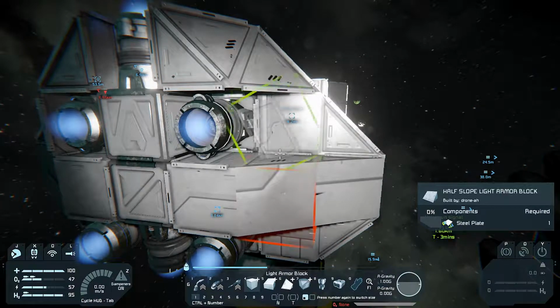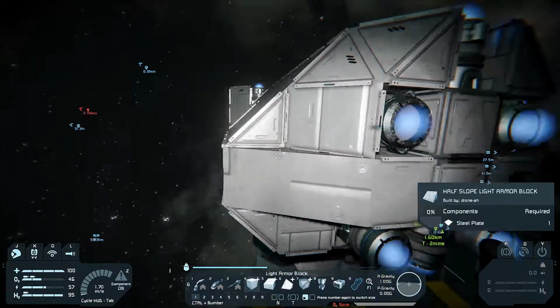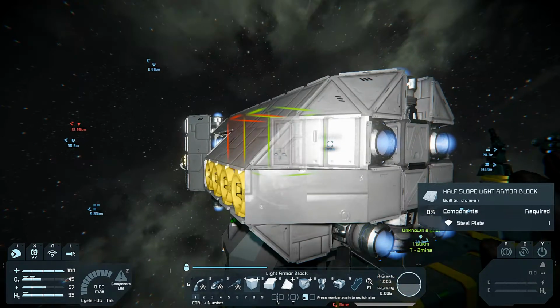Oh wait. We have one of these. Could I do something with that? If it was a... Hold on. Is there one of those? Oh, I think... Do we have a really small one of those for the corner? Armor block corner. So what is this called? Half light armor. Okay, that's a half slope light armor block. What is it? A half slope corner?